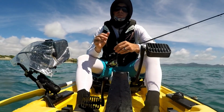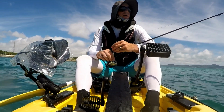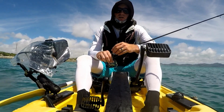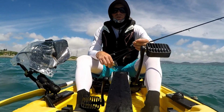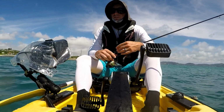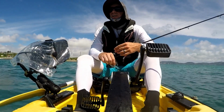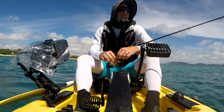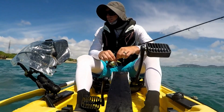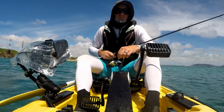Where I am today, I'm in Uken, and there's some outlet pipes over here by this coal plant, which I'm going to kind of throw on top of. But I won't be able to talk probably when I'm fishing, just because I'll have to pedal. Just again, the wind's nasty today, and it's kind of blowing me around. So until I can find a better place to mount the GoPro, you're just going to have to deal with that sound. I apologize. But at least I can throw a couple, show you the action, hopefully catch a couple fish, and all I'm going to do is move forward a little bit, and I'm going to start. So wish me luck.